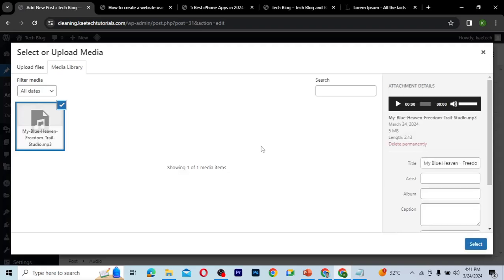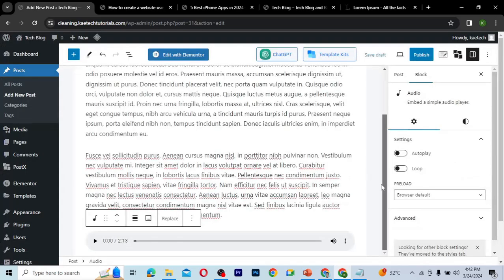Alright guys, so this is the audio over here, and of course you can decide to go ahead and add the artist and everything over here. So My Blue Heaven, it is by these particular people over here, their studios. I'm just going to remove this one and then add it over here. And if you have a caption, you can also decide to add it. So I'll just select it over here, and as you can see, the audio has been added successfully. Okay, and that is it.